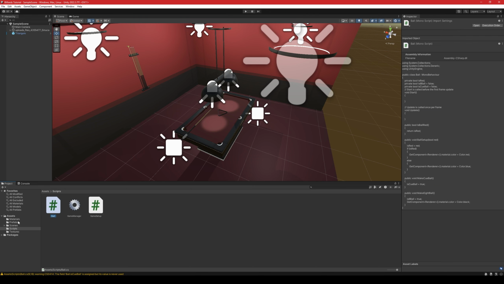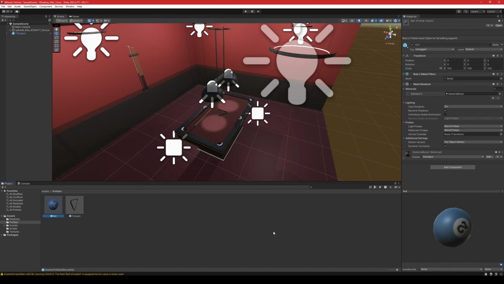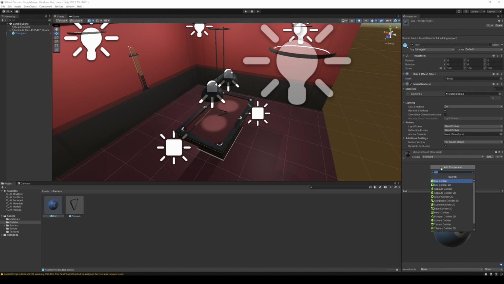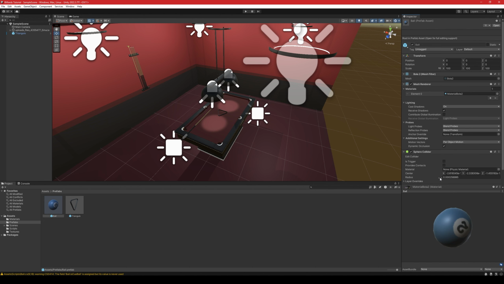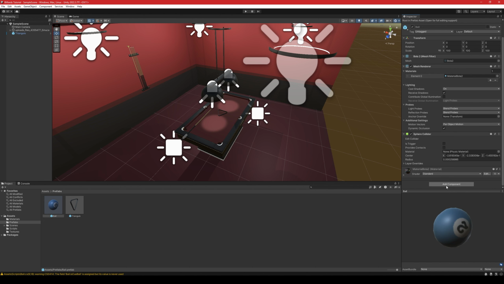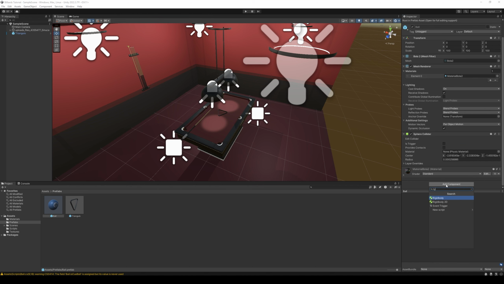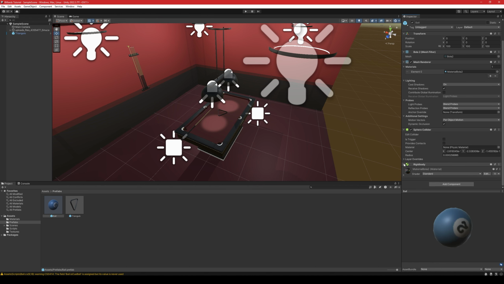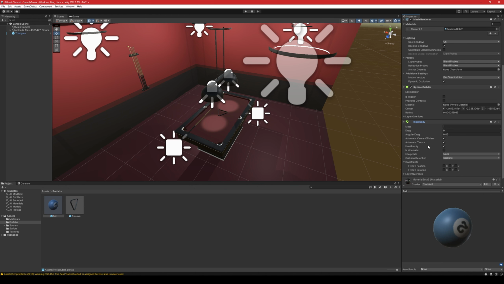Let's pop back over into the editor and set up our ball prefab. So right now, our ball is just a transform with a mesh, and that's it. But we're going to be hitting this around on the table, and it's going to be colliding with other balls. So let's put a sphere collider on it. Let's click Add Component, and we're also going to put a rigid body on so that it can interact with the physics system, and the sphere collider is so it can collide with other things.